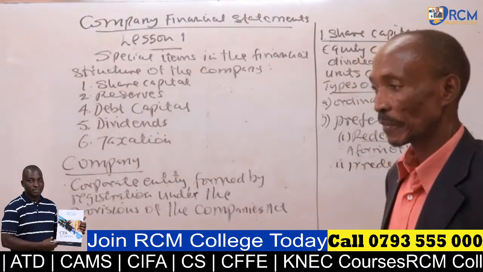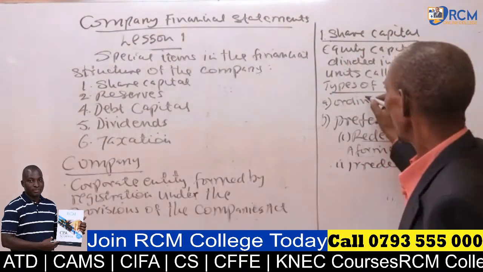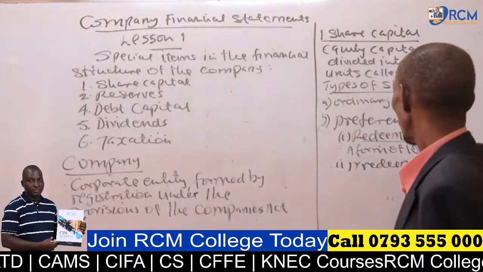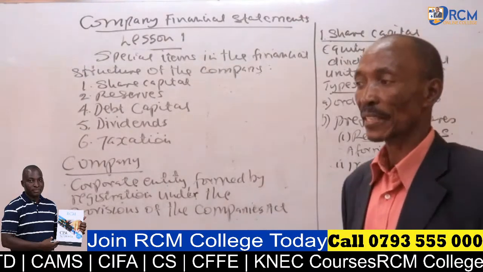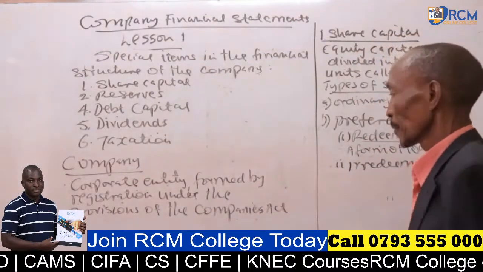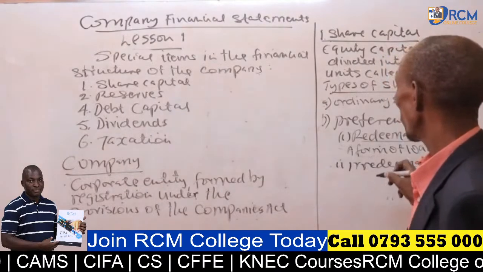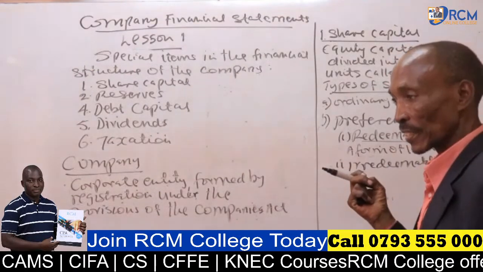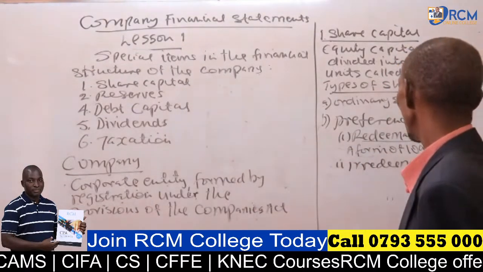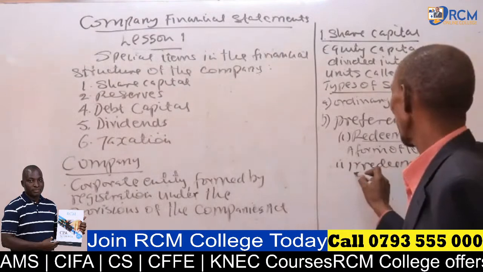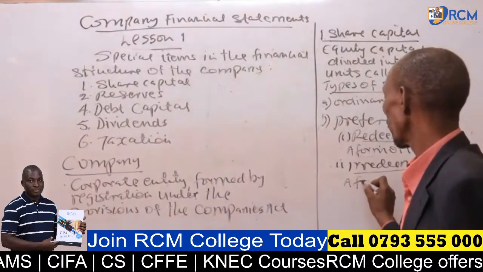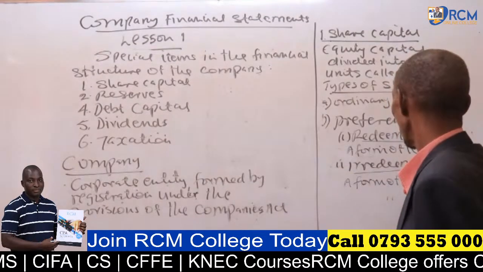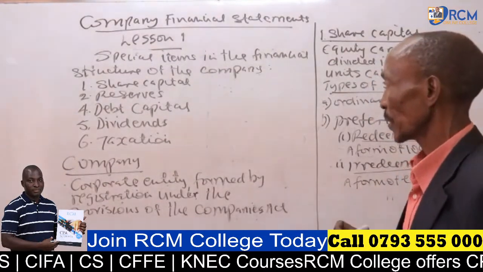Irredeemable means once you have invested money in the company, it becomes like the ordinary shares. The amount is not paid back. Yes, you can sell the shares between yourselves as shareholders, but you cannot sell back. In other words, the company cannot buy back the shares, cannot give you back the money. Irredeemable preference shares are a form of equity. Yes, that's how we shall deal with the share capital.